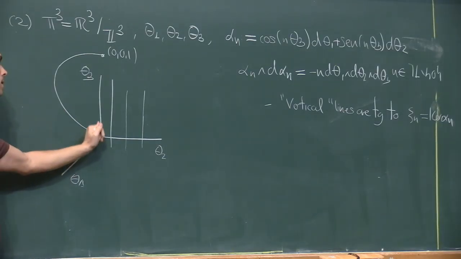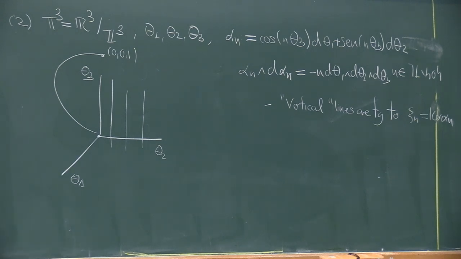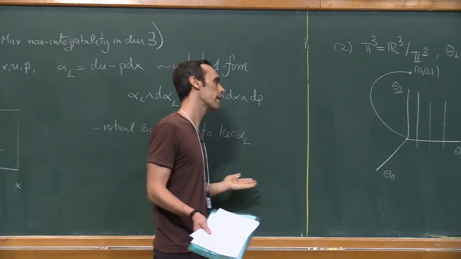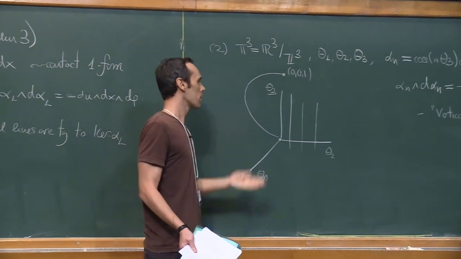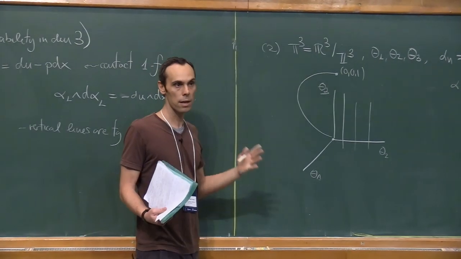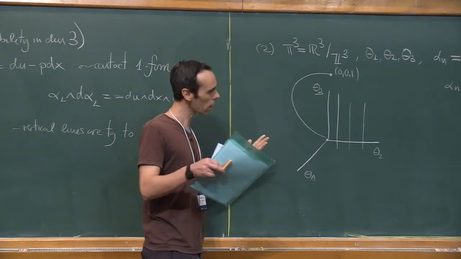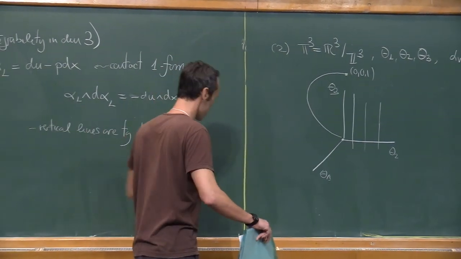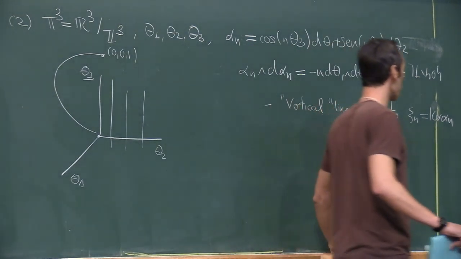By the way, these lines, going back to that definition, they are isotropic because we are in dimension 3. They are as big as they can be in terms of the dimension. So these are Legendrian curves that are inside the contact distribution. And what I'm saying here is pretty much something which is general to any contact structure on a three manifold. You can always find local coordinates such that the situation is like this. So let me sketch that very, very fast.